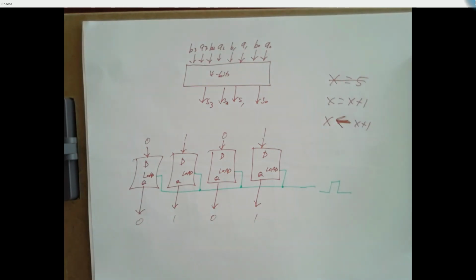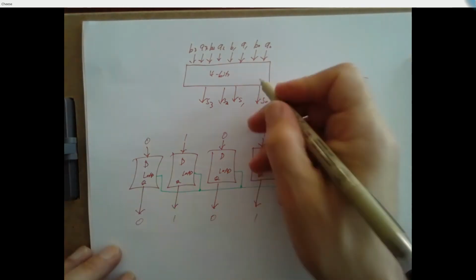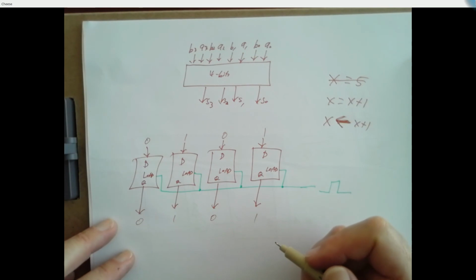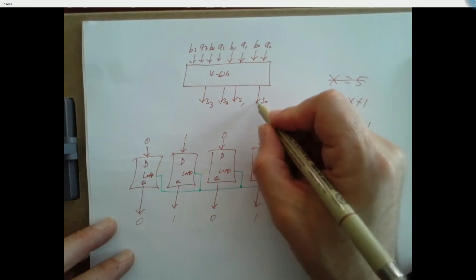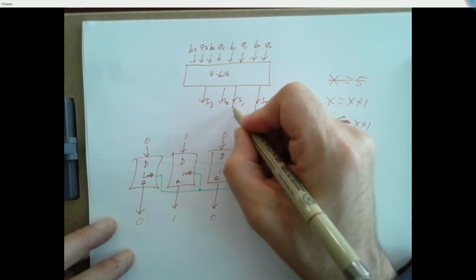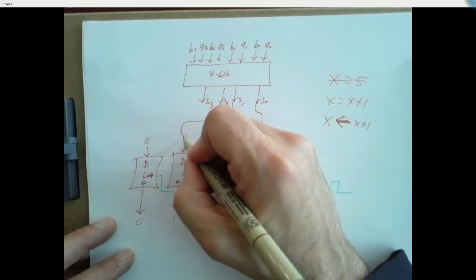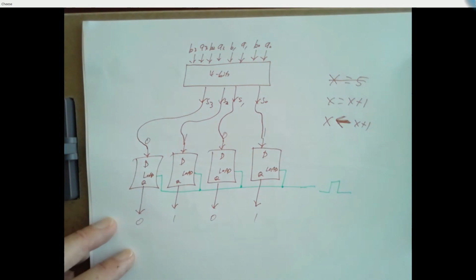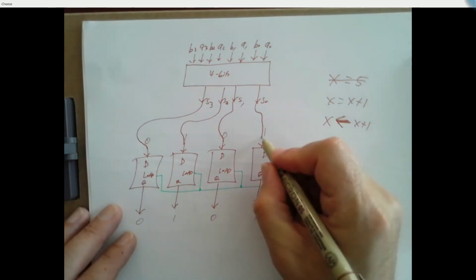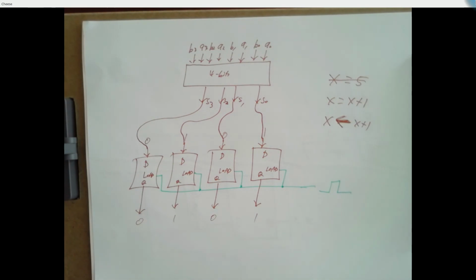Outputs of what? 4-bit. 4-bit adder? Yeah. Okay, what should we do with the outputs? Connect them to the latches. I like it. All right, so whatever comes out of the adder is going to the inputs of the D latches. That looks like a good step. What else do we need?